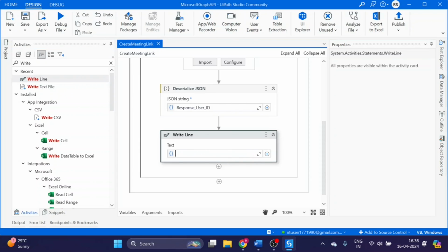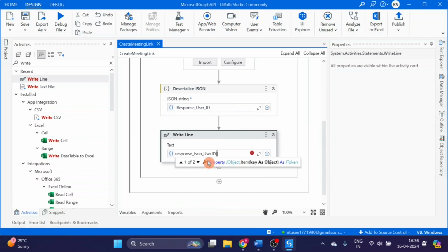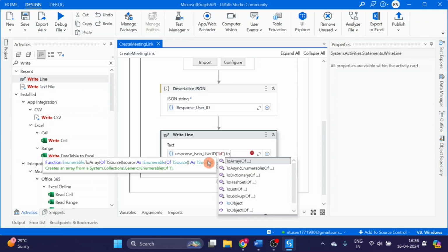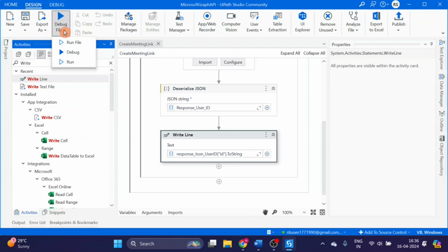Here I'm using the JSON object variable, the response JSON object variable, then bracket, double quotation, and here is the ID, and in the end dot ToString. Now save and run.